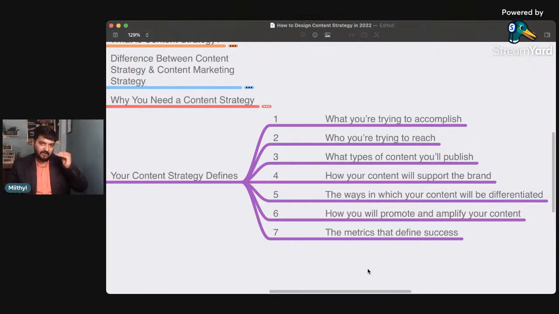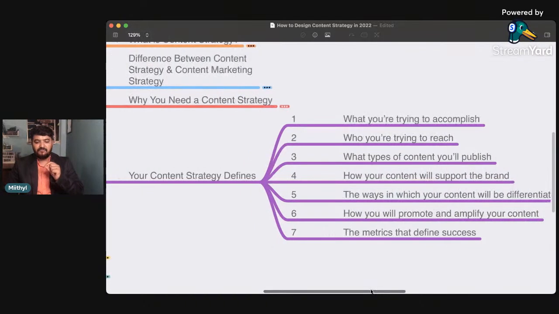So these are the questions that you should be able to justify and answer in the right way before you start creating the content. If these seven questions have a clear cut answer in front of you, it will be very easy to filter and bring all these seven answers into that content, and this will also be displayed to the consumers who are going to consume your content.